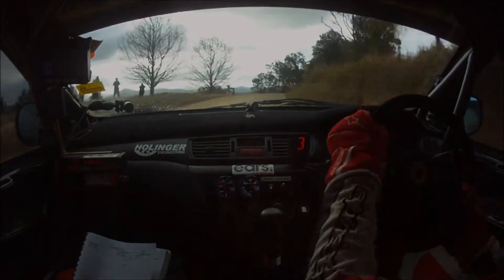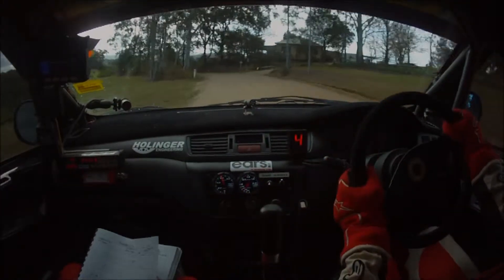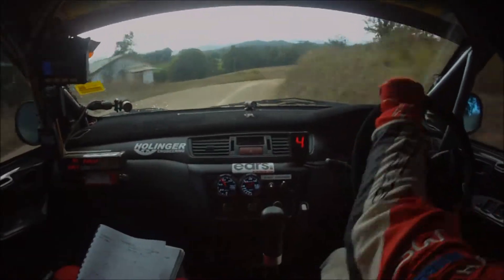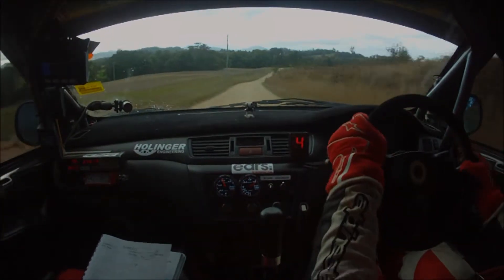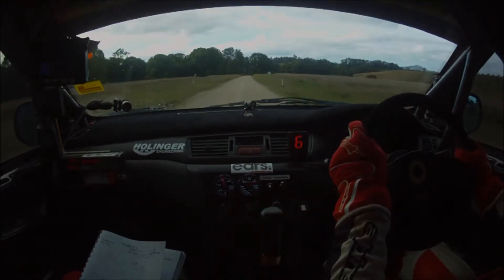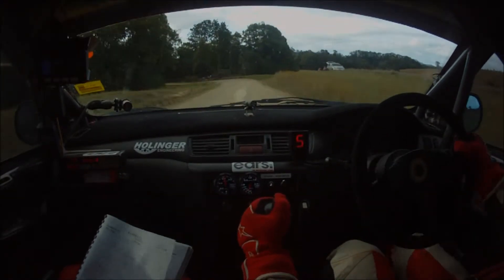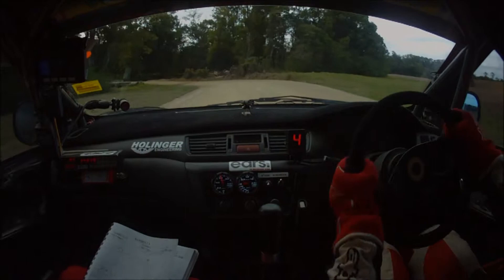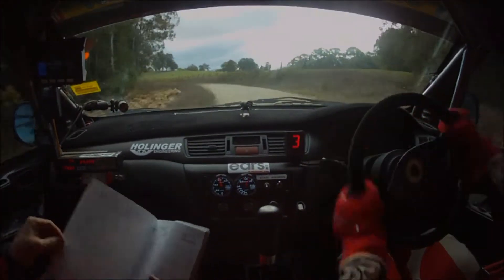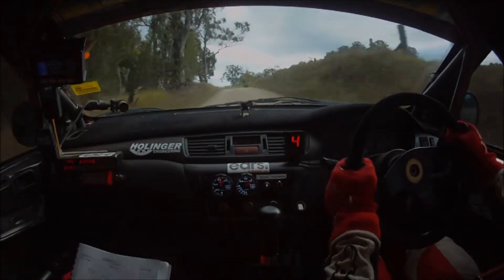Flat coming out now, flat plus, flat middle over crest 100, four left plus at the end. And caution four right plus narrow exit 400. Just hug it, then flat now, I can see it, break at the end, so repeat, break into crest. Caution four left plus over narrow bridge. Four left plus over narrow bridge here, then will open. Flat four left plus coming out, middle over crest 40, flat through here, then five right 40, got 40 meters and a five right.